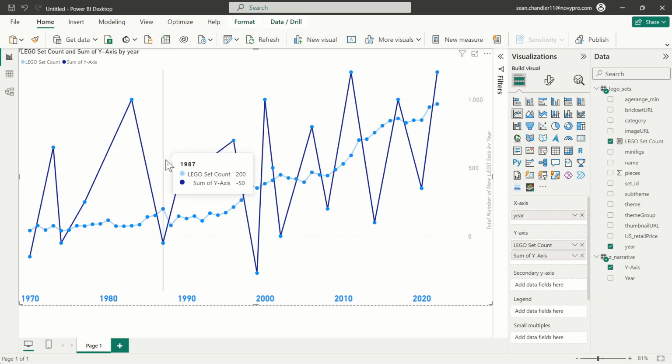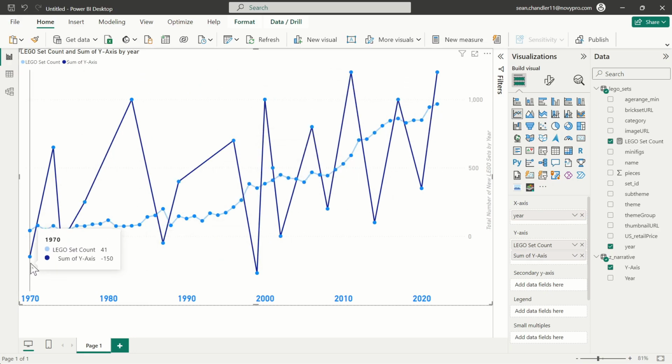Good. And of course, we end up with this big, crazy line sort of zigzagging back and forth. And if we left it this way, oh my gosh, it would be so distracting, right? But remember, this line is not intended to represent real data. All we want are the little markers that are going to highlight where there's going to be a label for some sort of historical thing that happened.